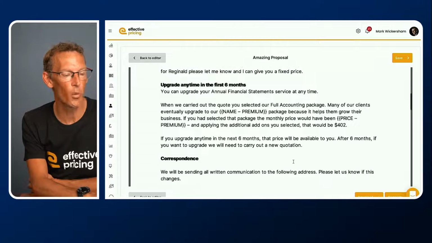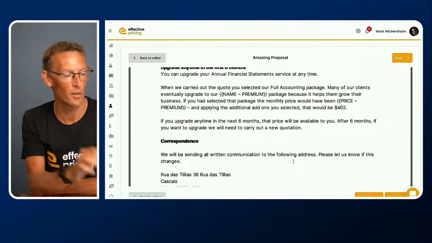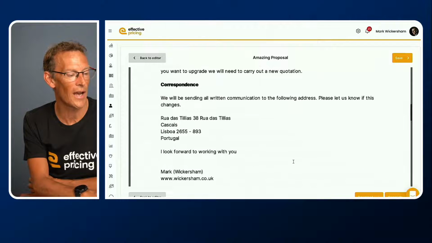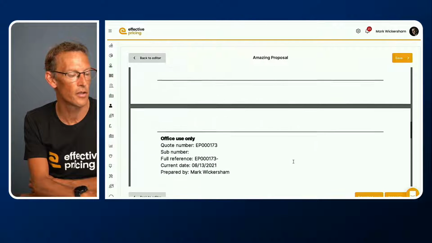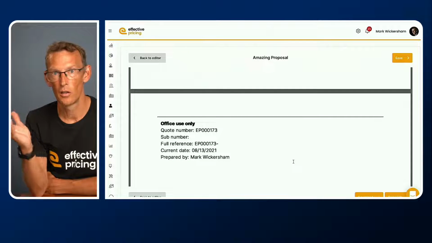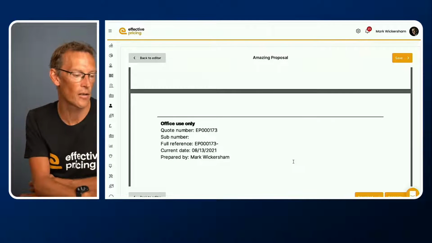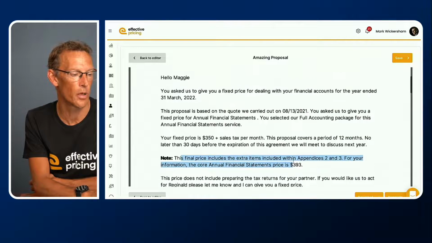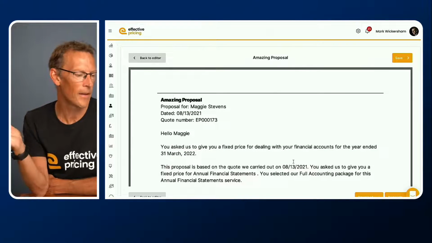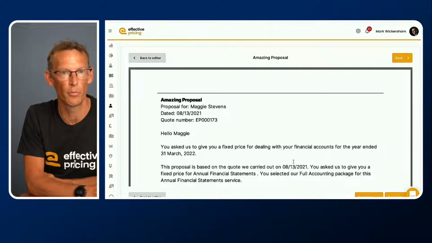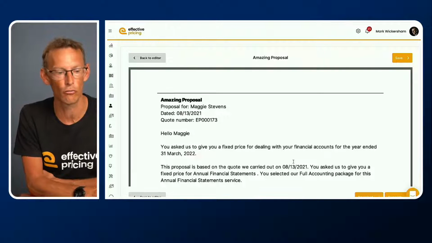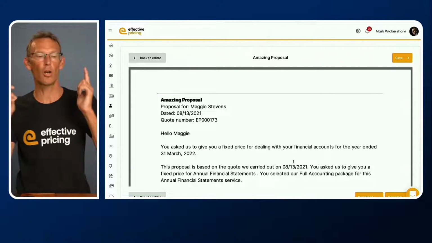So it's not a pretty one, this one, because I wasn't demonstrating how to make them pretty. I want to just demonstrate how you can create different keywords, your own custom ones, and use the standard ones and pull them into a proposal. So once you've created your template, it then takes seconds to produce the proposal for each client that you agree a price for. Okay, I'm conscious I've talked for long enough.